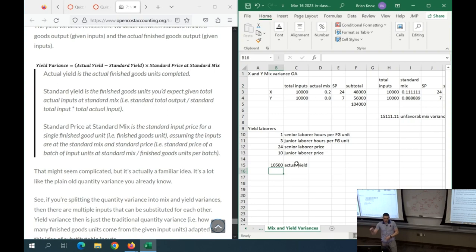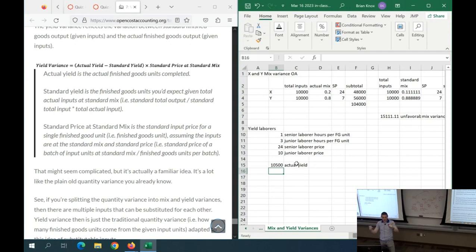So if we keep yield constant, if we keep the number of finished goods constant, then a higher quantity of input to get that amount is bad. Oh, I got 1 unit of homework done and it took me 2, 4, 5, 6 hours. That's not fun. I've actually been there. Those questions are not fun. Lower is better. Oh, it took me 2 and a half minutes. Great, got that down so I can do the test well. If we don't hold yield constant, instead we hold the quantity constant, okay, it took me 2 hours, then I got 5, 10, 15 questions in those 2 hours. Higher is better.